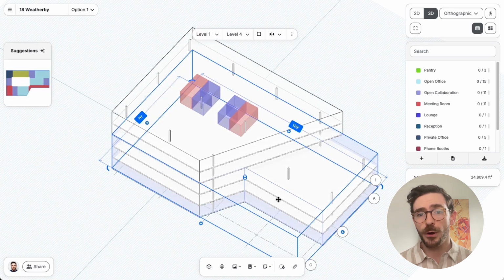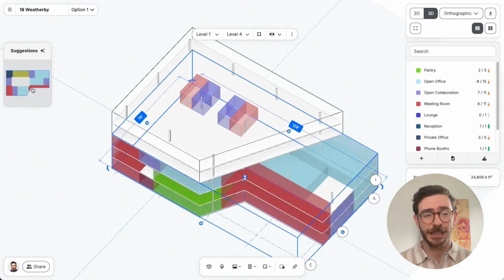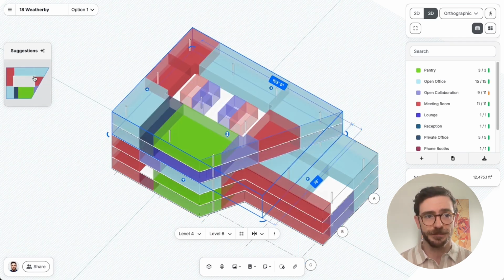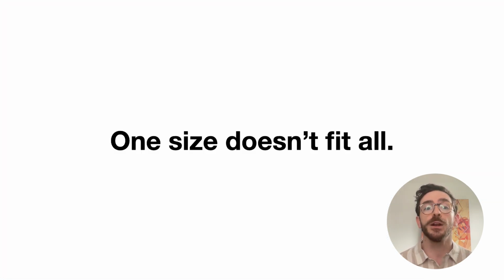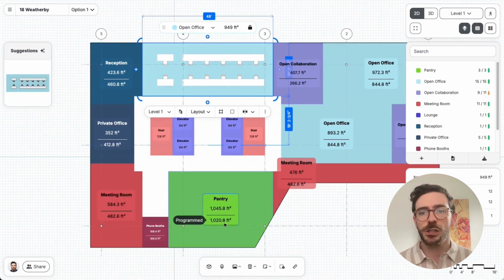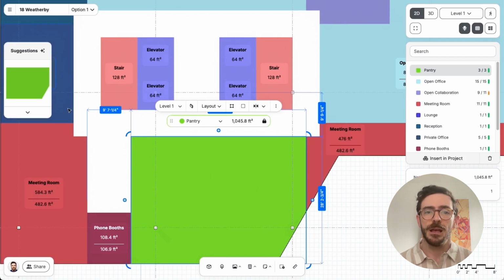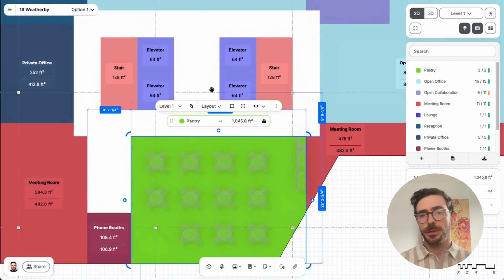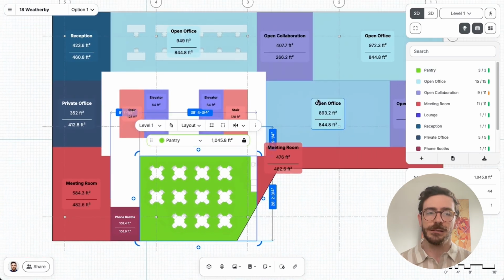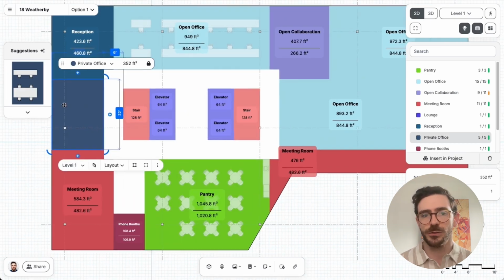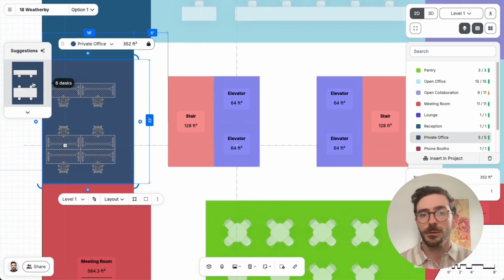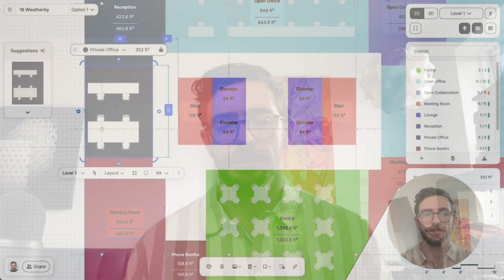If you've imported your program, we can even take a stab at laying out spaces, although as today's presenters know better than most, this is a hard problem. One size definitely does not fit all when it comes to automated space layout. So I want to point out that these suggestions are powered by the same function infrastructure that Hypar has had since day one. So soon, anyone will be able to author and share new suggestion sources, new generative logic which designers on your team can use to automatically deploy your layout strategies or standards.